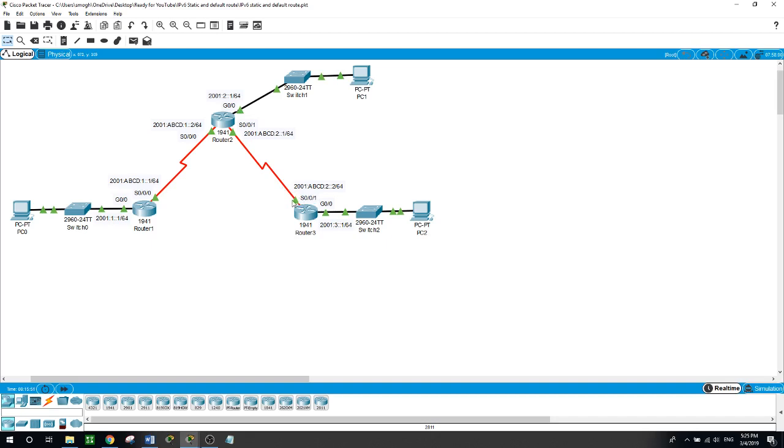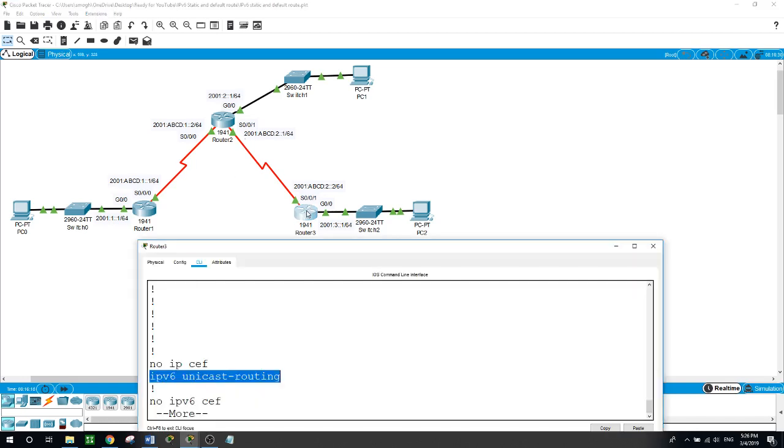This is the exit interface, and this is its next hop address. We will specify the exit and the next hop with this IP address here for this interface. That's why they call it fully specified static route. Here we will use the exit interface and the next hop or the gateway of the router.